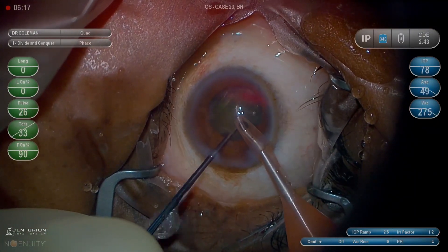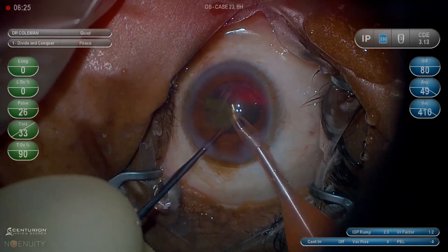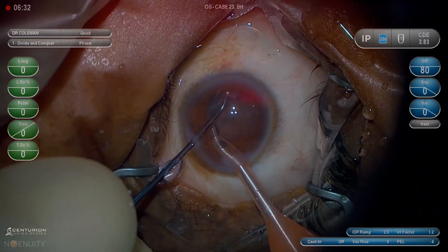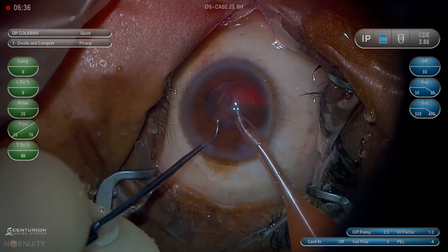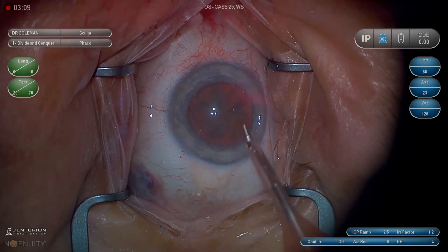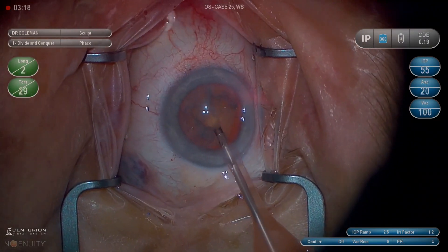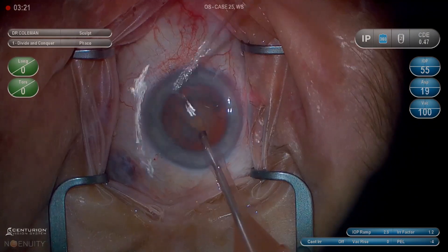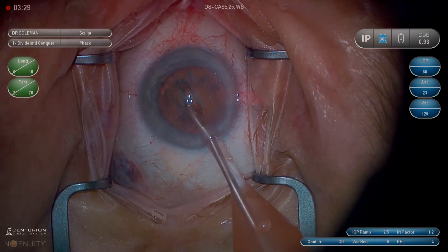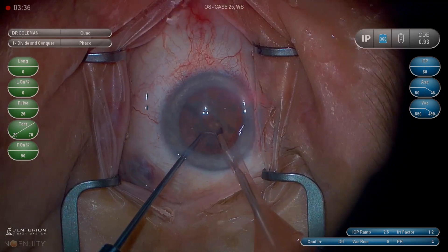We're canning it up, breaking off a clean quarter. Now we have only one quarter remaining and our level of aggression with the foot pedal is progressively decreasing. So this is the last quarter — we're going to be pretty careful. When we're getting to the very end and getting out the last couple of pieces, it's tempting to just come back with the IA if there are a few small nuclear fragments left. That's a good strategy in most cases, but as the cataract gets more dense, it becomes less valid — it can take a long time or be impossible with a very dense cataract. For efficiency, I try to get as many of those small nuclear fragments with the phaco tip as I possibly can, which saves a lot of time getting stuck and occluded with the IA.